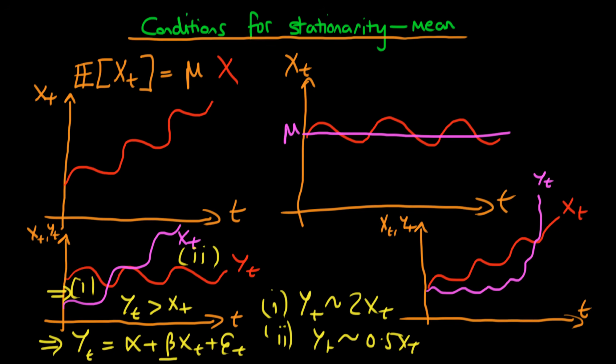Again here you can see that the gap between these two variables is changing across time. So just like the situation where I had over here where I had one non-stationary variable and one stationary variable, there is no way that I can have a linear model satisfied which is yt is equal to alpha plus beta xt plus et. There is no way that this can be satisfied in these conditions. So having two non-stationary variables also doesn't really help.